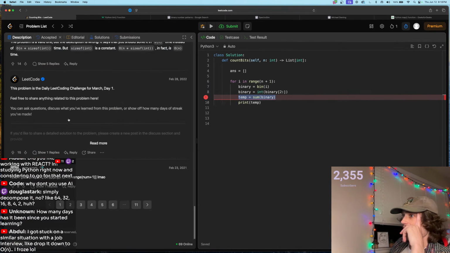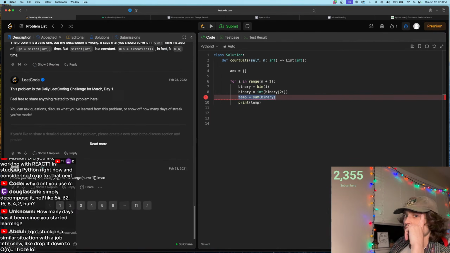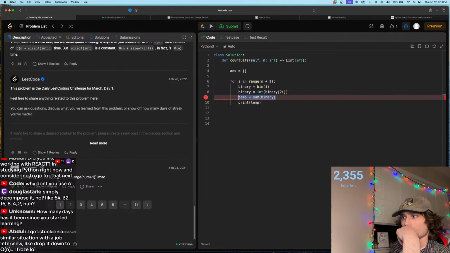By applying the map function to the integer that returns a, and then you can sum.